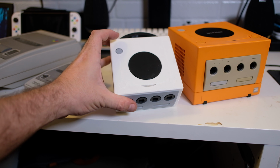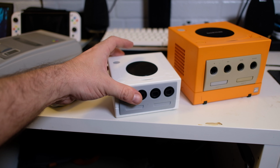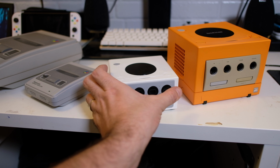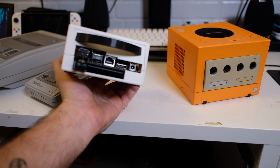There's a new power button that's been added in the top, some translucent 3D printed piece in here, so the LED sits under and lights up on the front. And the back of it then nicely has all of our ports.